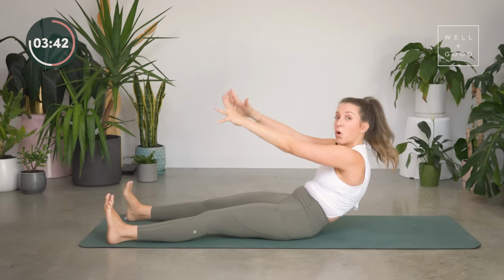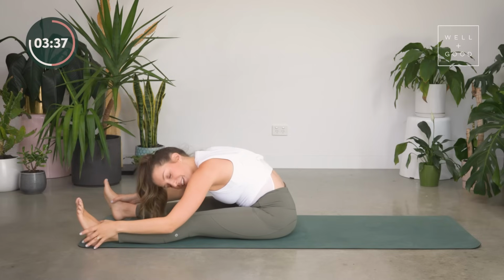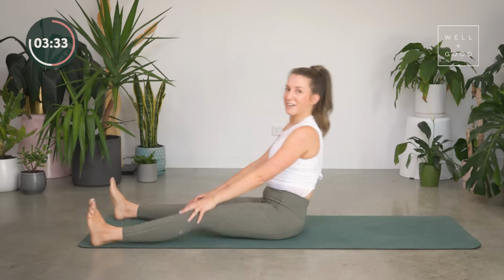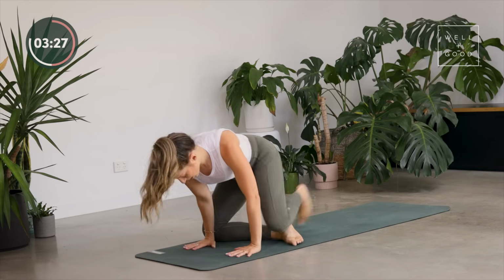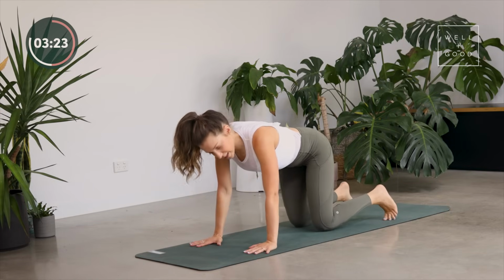Bring it forward, roll yourself all the way up and fold your body forward. Good, lifting all the way up. Last thing here, we're gonna cross the legs over and we're gonna flip onto our hands and knees. So hands are gonna come down. We're gonna swing those legs behind us. And straight away, we're gonna come into a downward dog position.